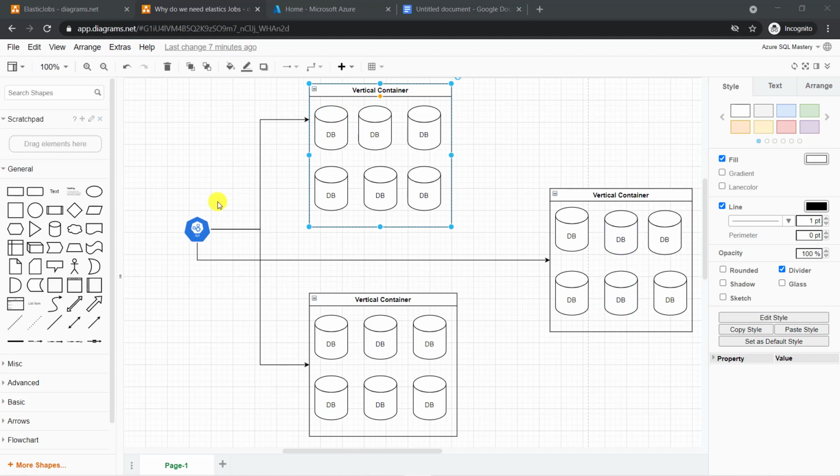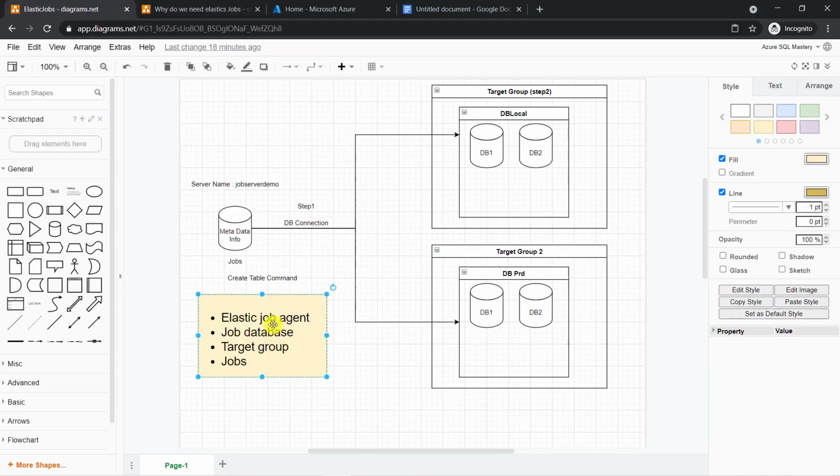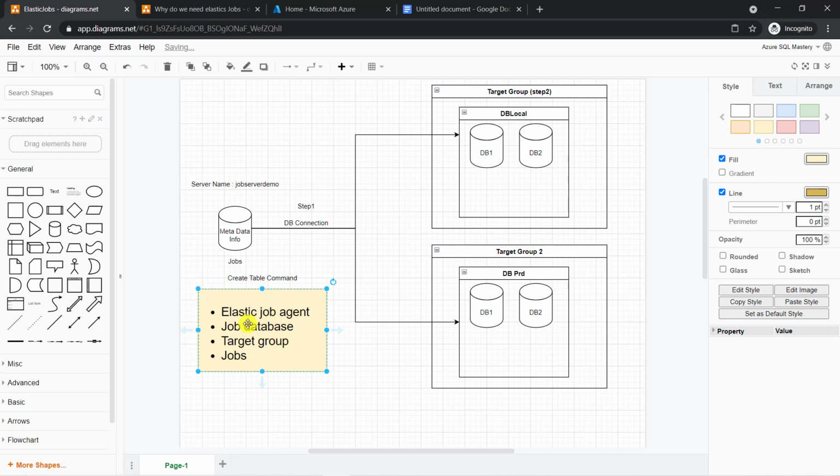Now let's understand how to configure the Elastic Job. As we discussed in the previous video, there are 4 components required to configure the Elastic Job. First is Elastic Job Agent, second is Job Database, third is Target Group, and fourth is Jobs. Let's implement each step by step.